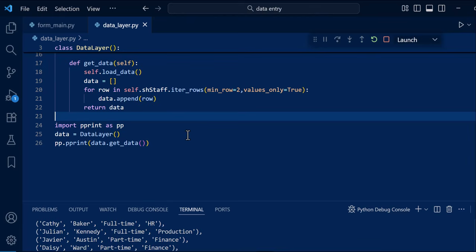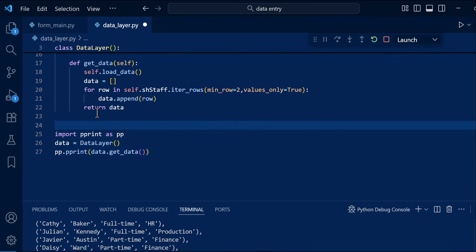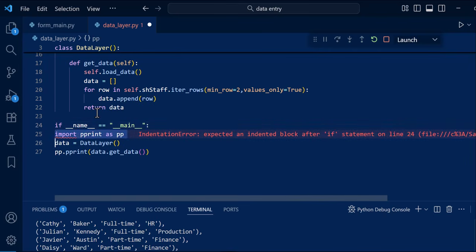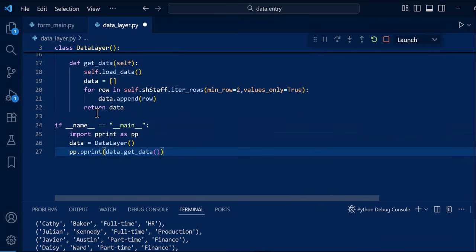If I run this code from here, it will run these three lines, and that's fine. That's what we want. But the problem is if I call this from the user interface, it'll actually run these lines too, and we don't want that, because these are just our test lines. So what we can do is say if __name__ equals main. If the name is main, this means that we ran it from here, so this is the main file. If we run it from here, yes, we do want these lines to run. If we call it from somewhere else, like our main form, then these lines won't run. This is really, really useful.